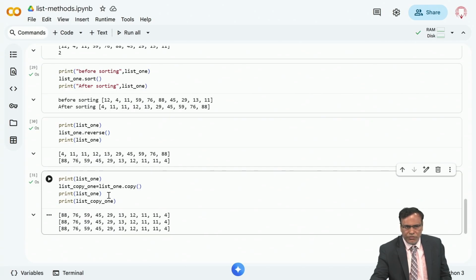And also for the new list, I have given the name as what? list_copy_1. So using that list, this last print statement has displayed its content. So right now this list_1 and list_copy_1 have the same content. So I can say list_copy_1 is the copy of list_1, right?